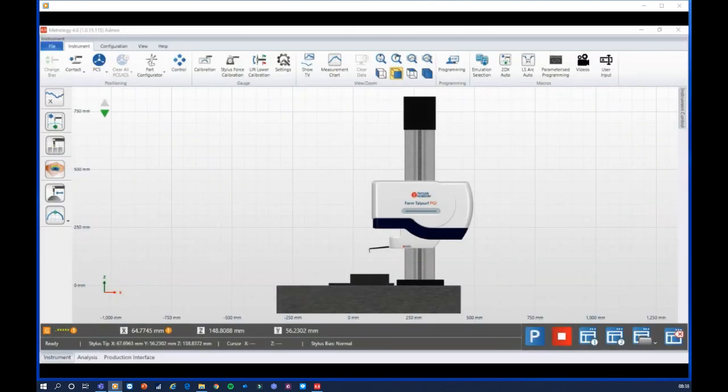That's one of the nice features of the software that allows us to show some instructions to the operator to help them walk through a measurement or other things, and we'll be covering things like that in future webinars. So this is the virtual system.